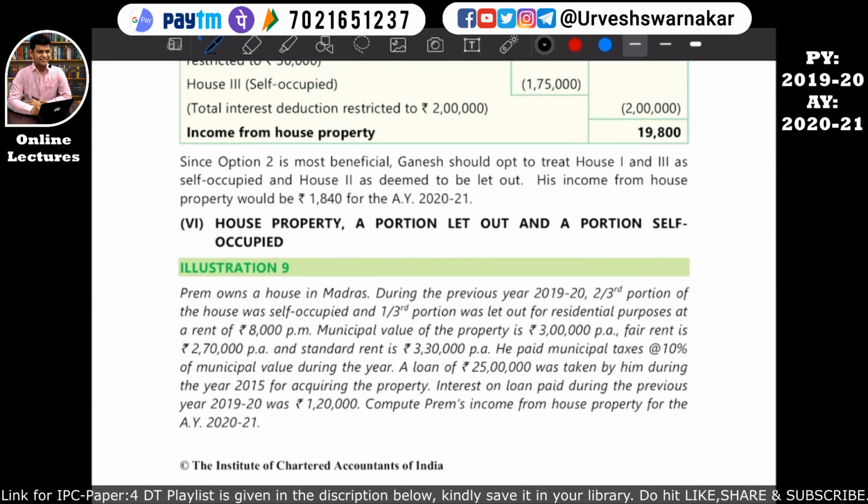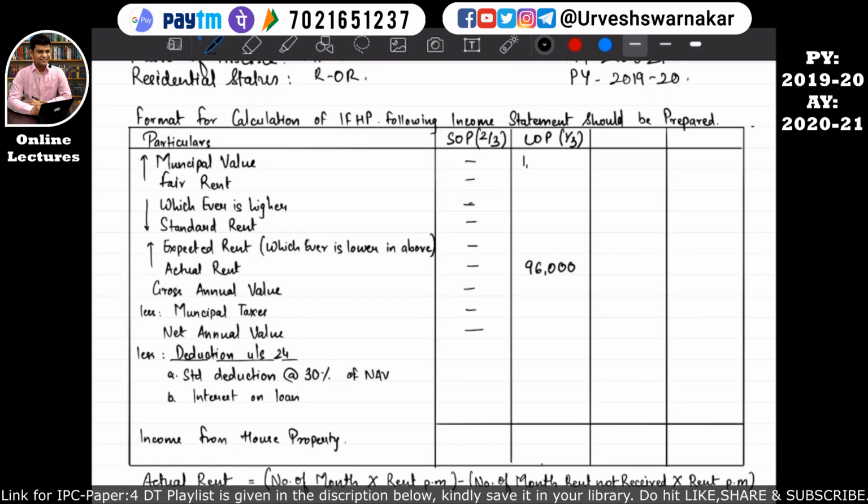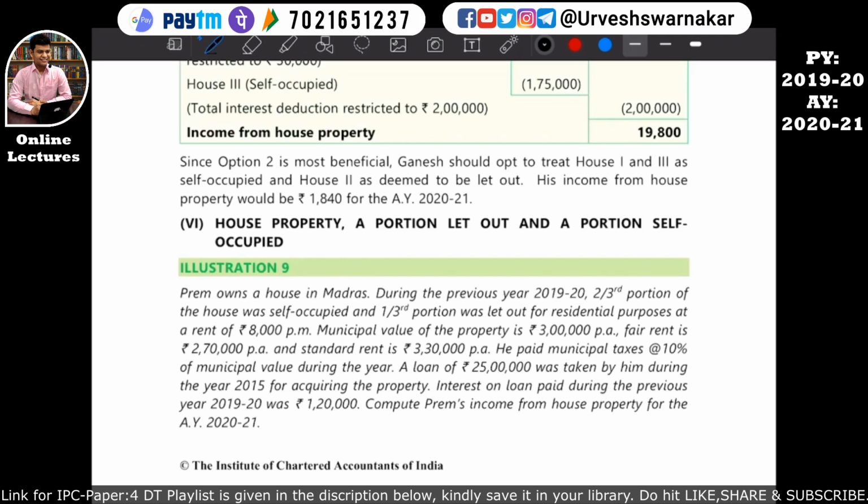And then we will read the next detail. The next detail is the municipal value of the property is 3 lakh per annum. So basically the municipal value is for the entire property, that means one property, but this one property is divided into two parts, that is 2/3 and 1/3. Since the property is divided in these parts, the portion which is let out will be calculated. That means this 3 lakh will be calculated for the portion that is let out, that is 1/3. That means 1 lakh is the municipal value. I hope you all have got the hint how to solve the sum now. That means our municipal value will be 1 lakh. I hope this is quite clear. Then the next detail is given about the fair rent. The fair rent is 2,70,000 per annum for the entire house property.